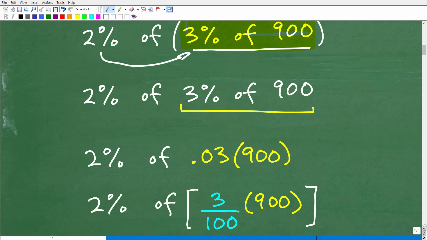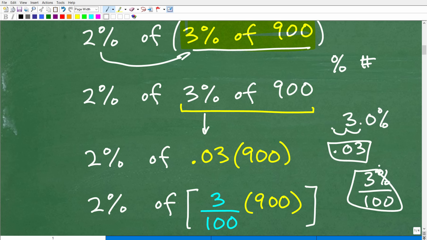So now we need to go ahead and find what three percent of nine hundred is. Okay, so how do you find the percent of a number? So that's a basic math skill we talked about. So what you do is you convert the percent to a decimal. So three percent we can express as the decimal point zero three. All right, so just a quick review, three percent is the same thing as three point zero percent. So to change a percent to a decimal, we simply move the decimal point over two places to the left. So you get point zero three. But really what's going on here is you're dividing that three percent by one hundred. Okay, so when you want to express a percent as a fraction, you just simply put it over one hundred.